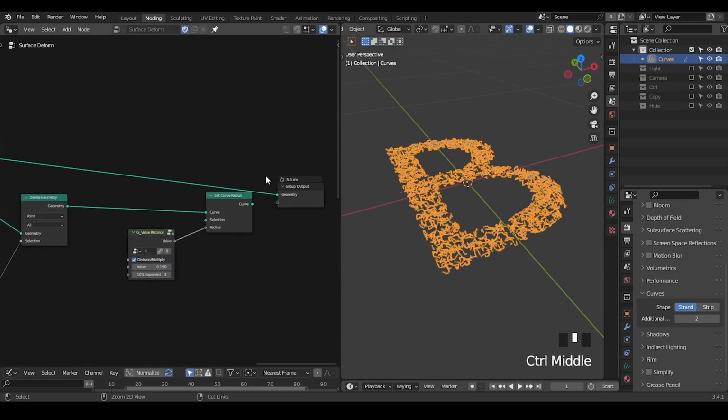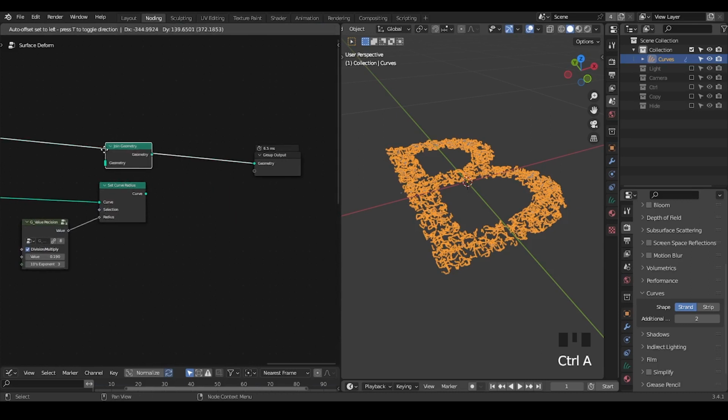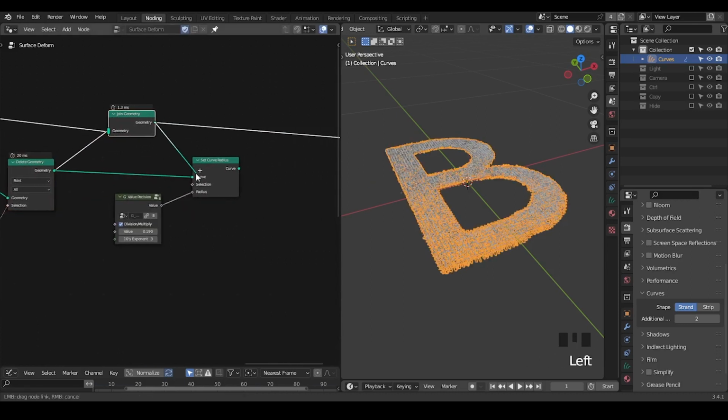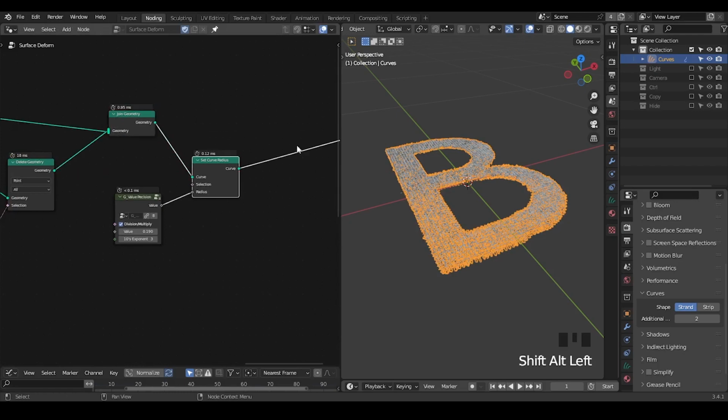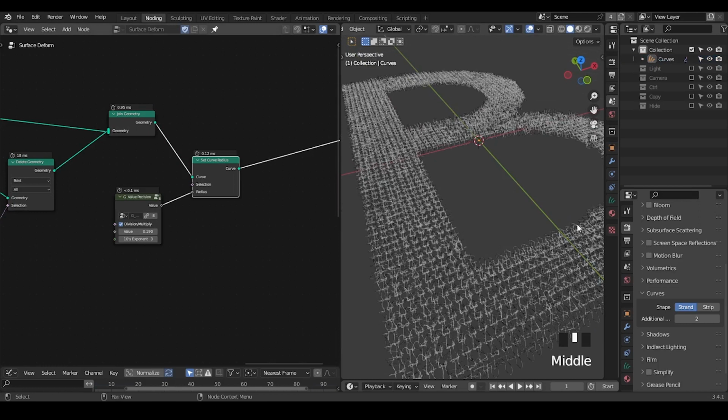At the end, you just join these two geometries and plug that into the set curve radius. Then you have this setup done. Let's use the strand back.